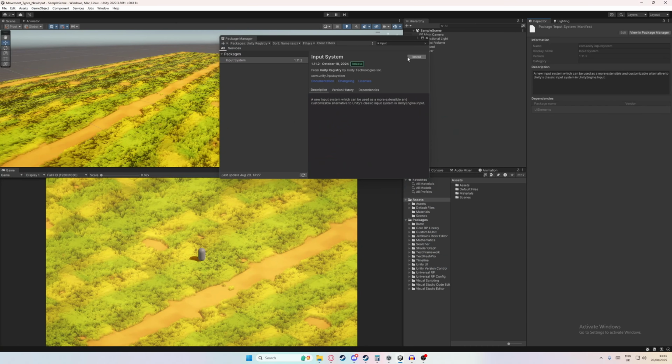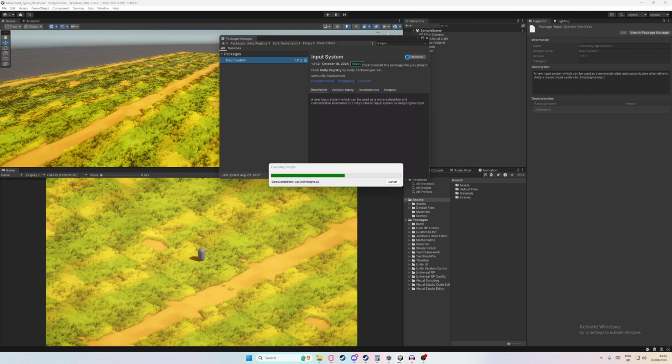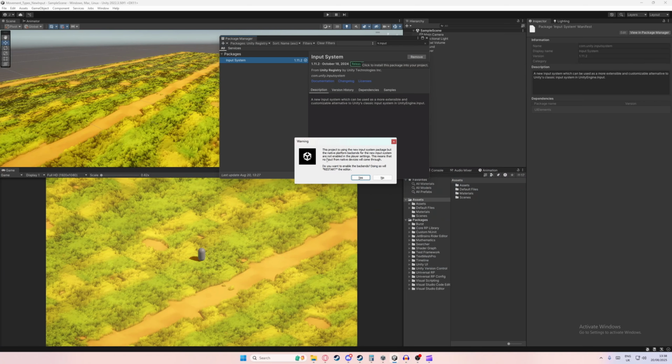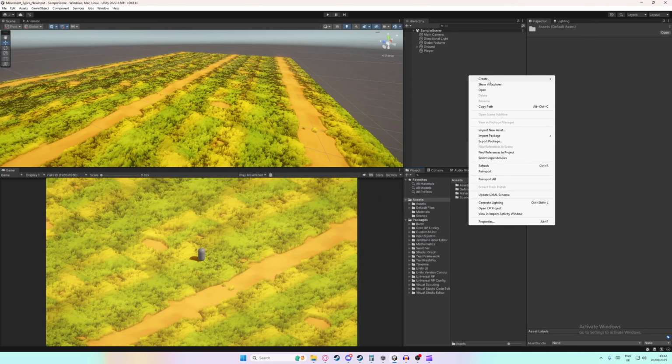So to get this started, the input system. Install it! If you're struggling and don't know how to install this, sort yourself out, mate. I'm taking the piss. Just go into your package manager and type in input. Once that's finished installing, you'll get this little prompt saying that it needs to restart the editor. Just click yes. Alright, now with that installed, we can do things.